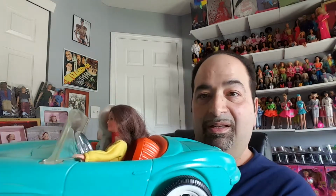By the way, I believe this might be intended for Skipper, because I've seen that on some of the eBay listings. I didn't realize that. Now, I don't have a Skipper up here, so I decided to use two of my Charlie's Angels dolls to help model. So we've got the Farrah Fawcett doll here, and the Kelly doll, or Jacqueline Smith. This is Chris Monroe, of course. So Chris and Kelly, as far as their character names, they fit in here perfectly. So you can see them here. But yeah, the regular Barbie dolls were too big. I didn't realize that at first. But then when I looked it up, like I said, some of the listings said Skipper.